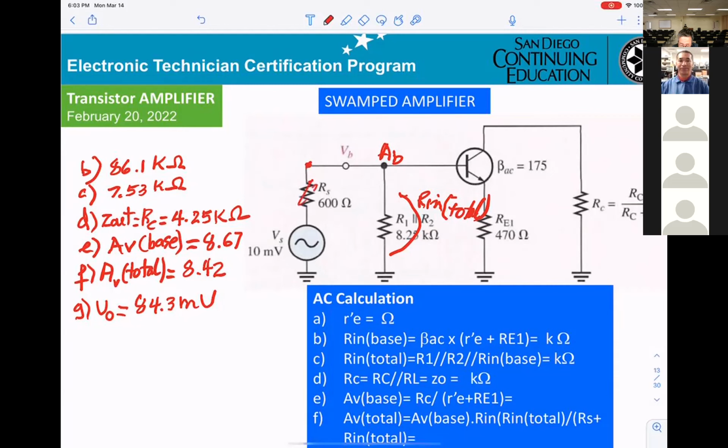If I don't put it here, I put it up here, so it's easy for you to see. So that will be RF. Right here, you get the voltage gain for the base. If you want to calculate the voltage gain including VF, then basically that one and that one are just a divider. That means you take that times R in base divided by the total. That means you get a total gain.